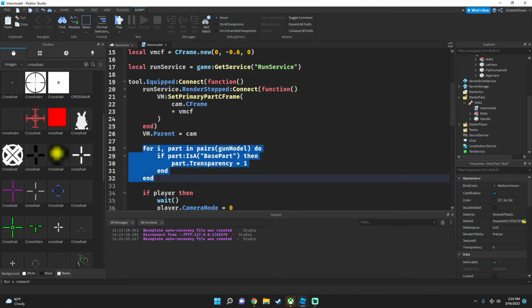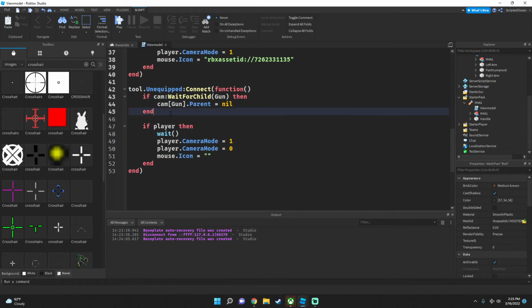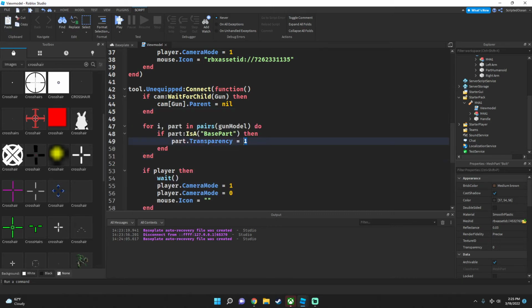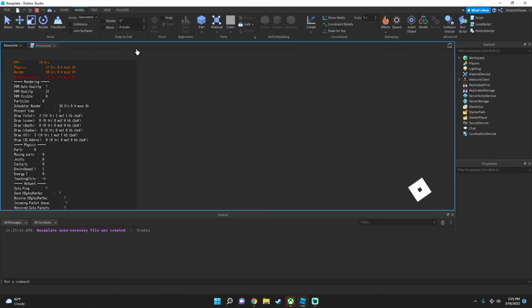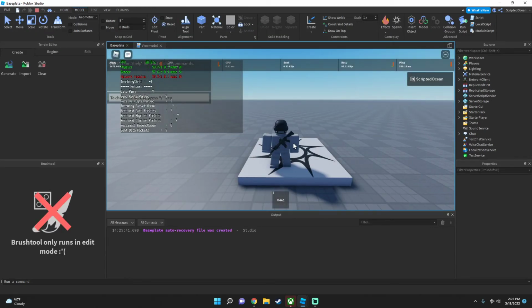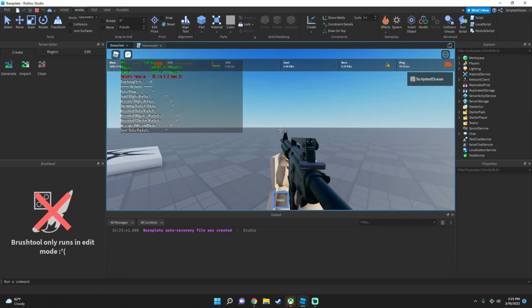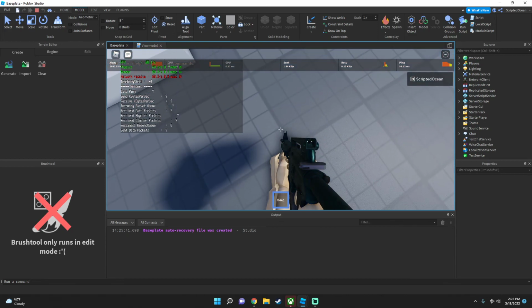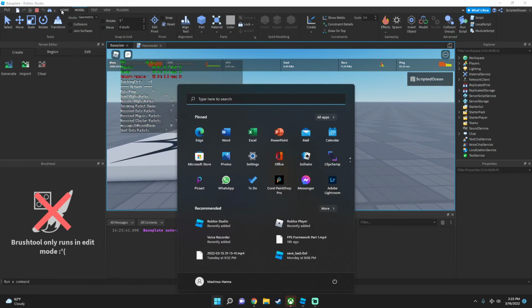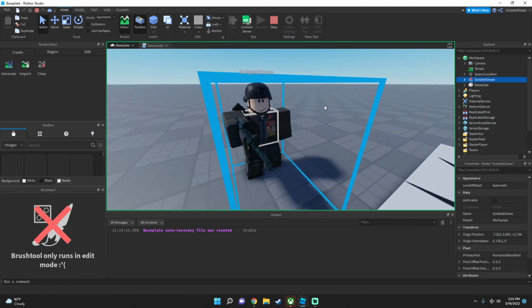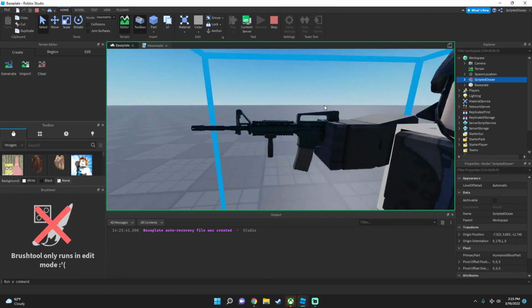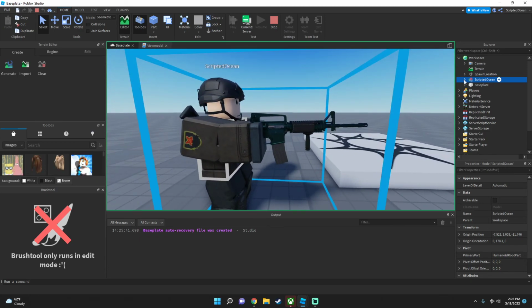Then copy this under the unequipped function and say 0. You don't have to have this inside the unequipped function, but I'm just going to have it there. So we play the game, and whenever we equip the gun, you see it has our view model, and it doesn't show the server-side model for the client. But for the server, you'll see that there's a gun welded to our hand.